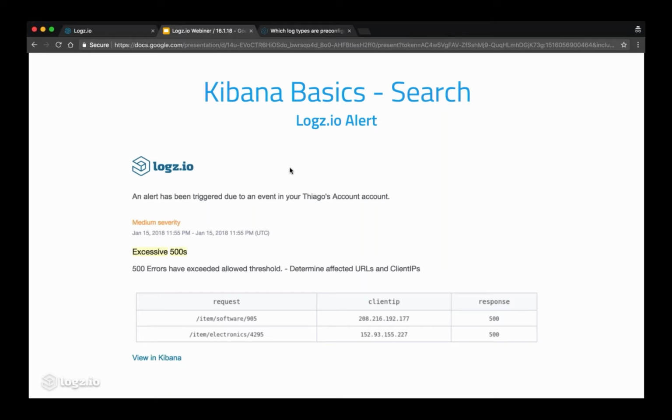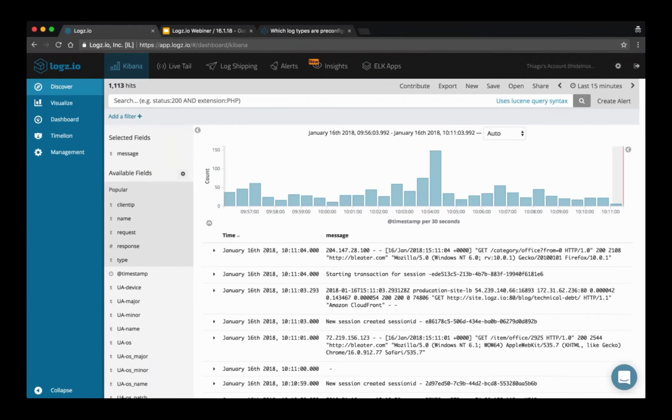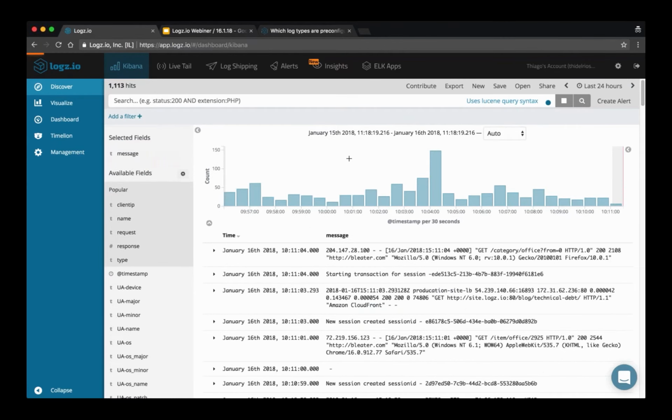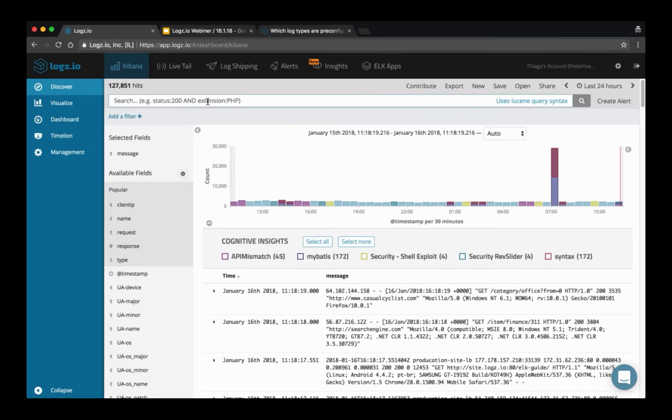So how would I go into Logz.io and dive into that data? Now I'm brand new to Logz.io. I come in and I'm like, all right, what do I do next? Well, first thing I'm going to do is just extend our time frame to 24 hours. I want to see what has happened in the last 24 hours and dive into my data. So if I'm new to Logz.io, I come in and I look at all of this. I see there's a search option, so maybe I want to start doing some searches. I got 500 errors, so maybe I would start with that. And I just type 500.